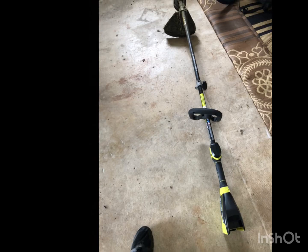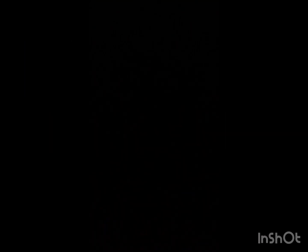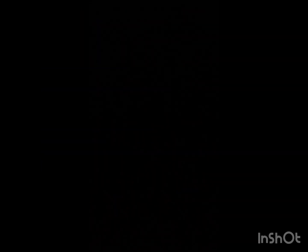A trouble I'm having right now is outside we have this little walk thing made out of bricks, and there's a bunch of weeds in between it. So I have to weed whack them — use the edger to trim them and get all of it out. I turn it on full power and start trying to get it out, and it's not even doing a thing. There are some strong weeds in there. Unless the edger just sucks, which could also be another option.